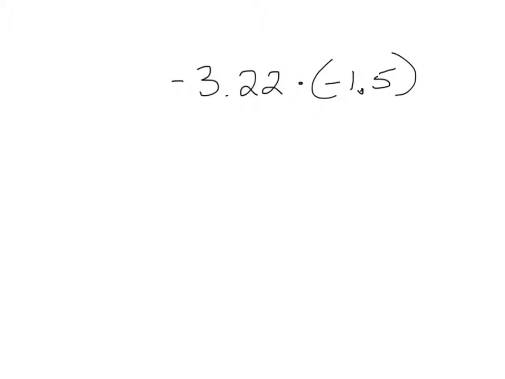With our next one, we have two negative numbers. So our answer is going to be positive. So let's line them up. 3.22 and we'll also do 1.5. Now notice, when we multiply, we don't have to line up our decimal points. That's only with adding or subtracting. You can, it's not going to make things a world of difference. If you do, it just makes you fill them with 0s, but it's not required.